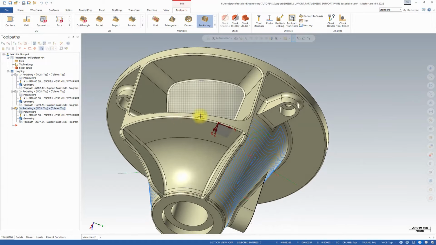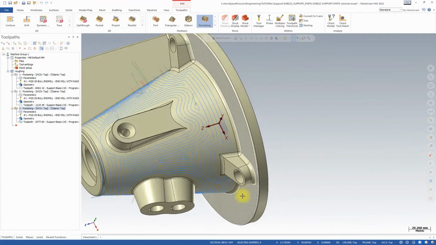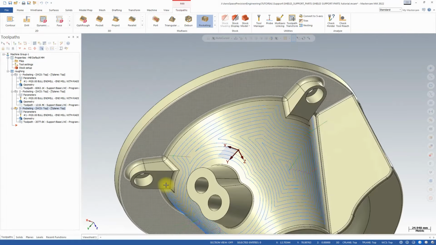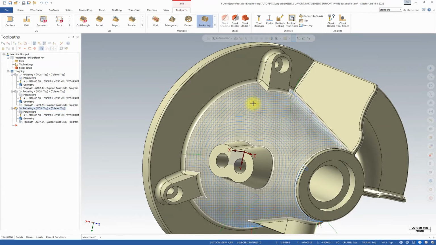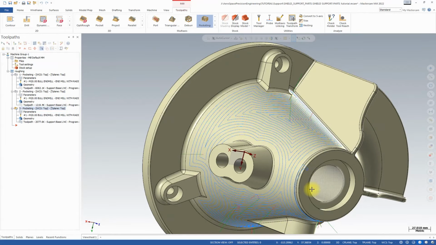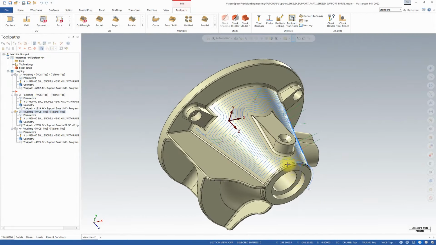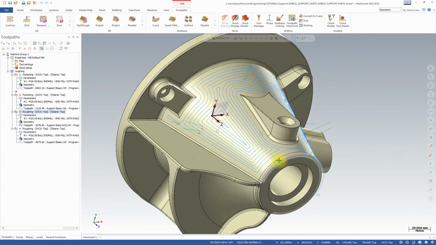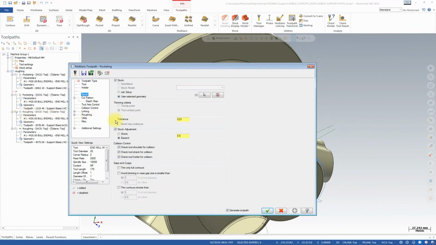So we do not have any cuts on those faces around, just targeted this one face that I wanted to pre-finish. In the next example, I'm going to show you a different method of how you can target and limit the roughing area on your 3D model.